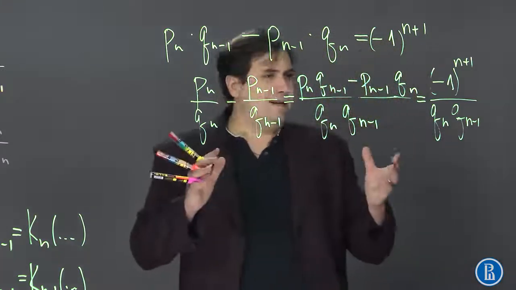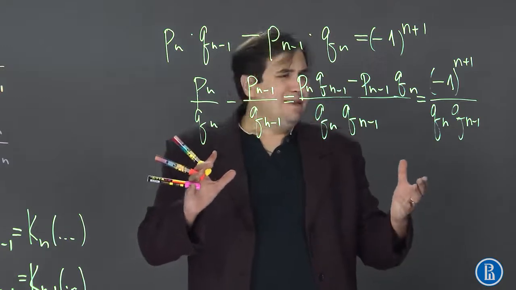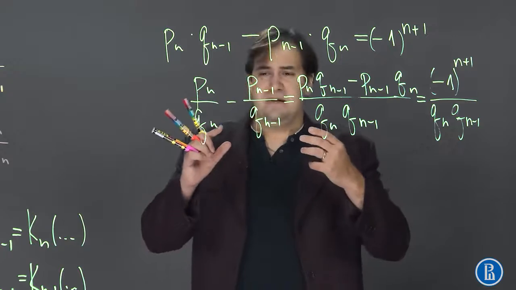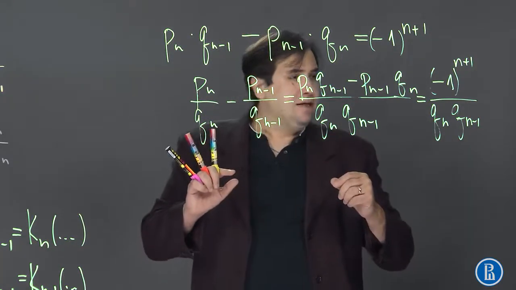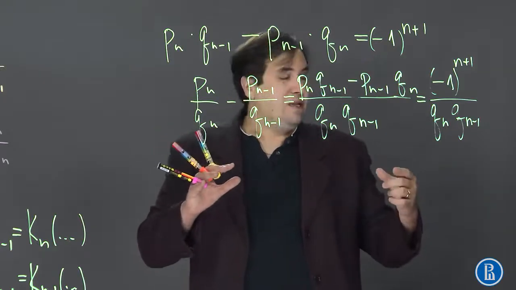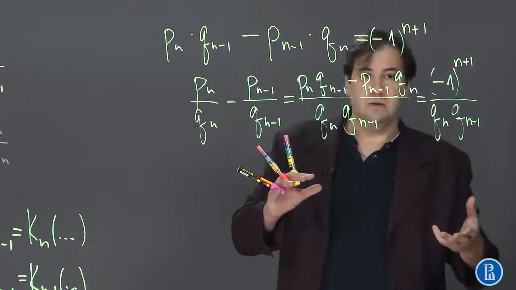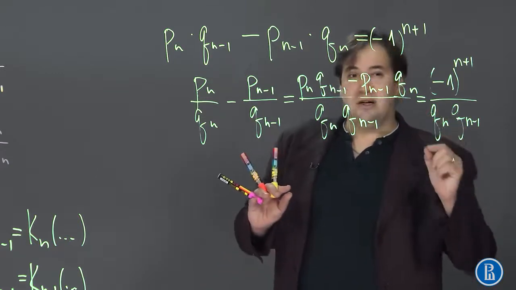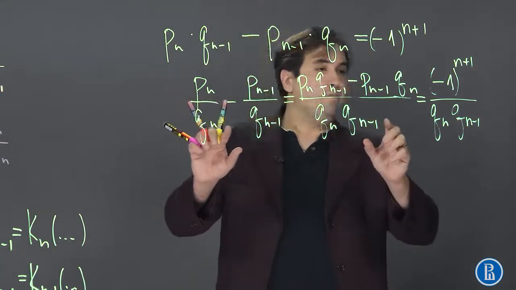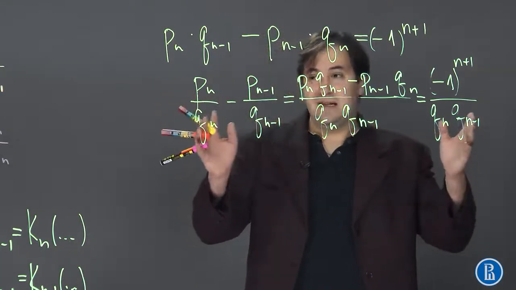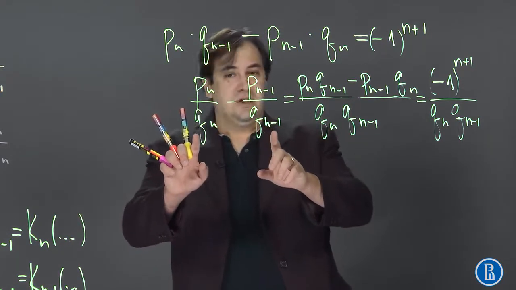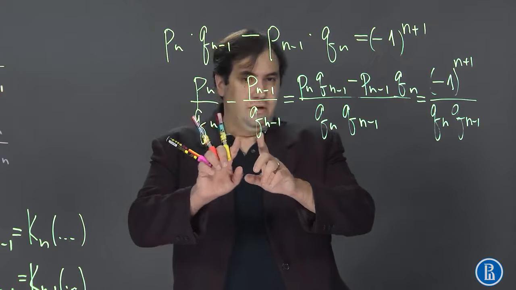What is the meaning of this equality? Well, we understand that as n gets greater, the denominators get greater. So while n tends to infinity, this denominator also tends to infinity with much larger speed than these denominators separately. So I believe that this means that convergents of the continued fraction become closer to each other.